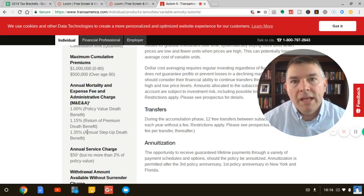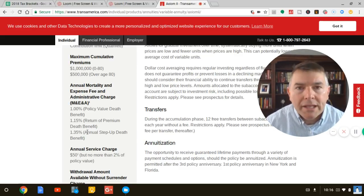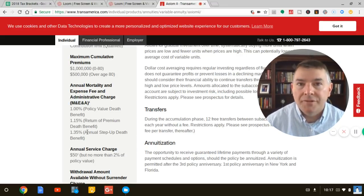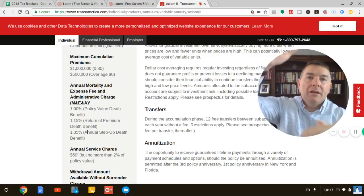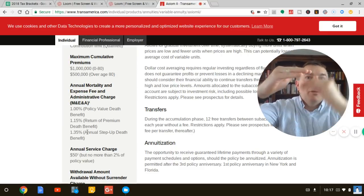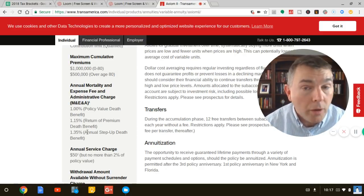Now, they'll make the argument that, hey, in 2007, you would have bought an annuity, let's say, at $200,000. You wake up in March of 2009, the account's only worth $120, and your death benefit's at $200,000. So you have an $80,000 life insurance value because, again, you bought it at $200. That's your death benefit. The account drops to $120. You have an $80,000 gap there. And when you die because you got hit by that proverbial bus, your spouse or, again, your heirs get a $200,000 benefit. That's what they get. Well, still, $80,000 for life insurance that costs you $1,800 a year or more, it's not worth it.